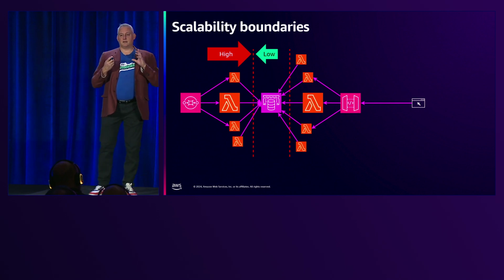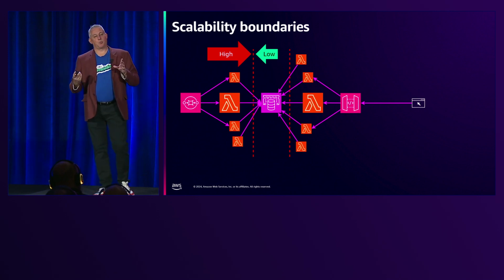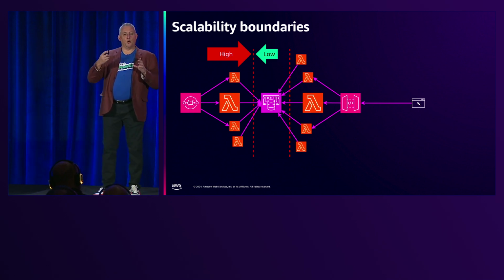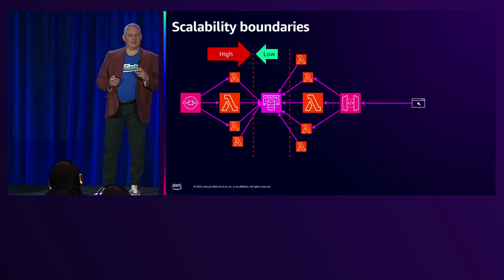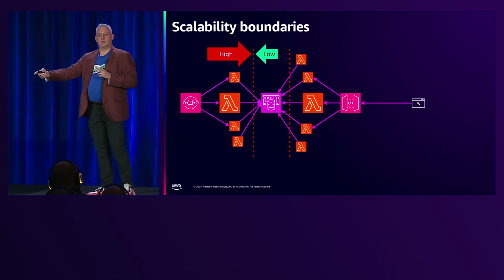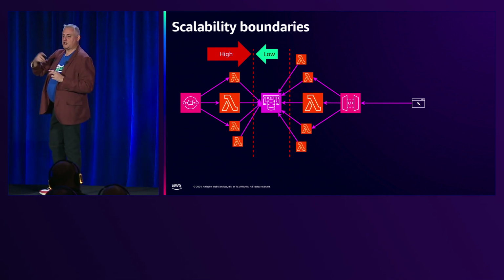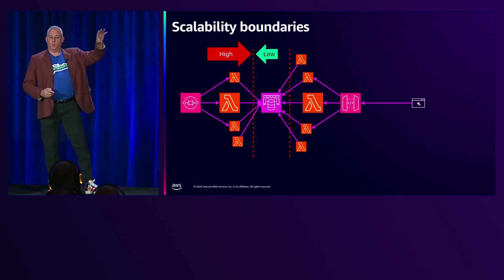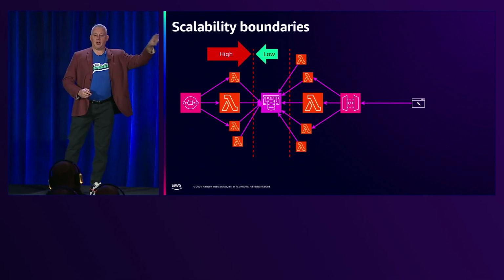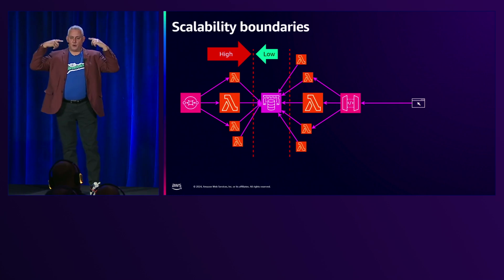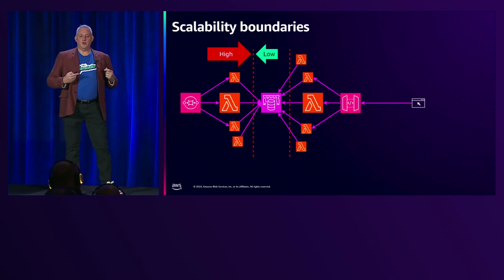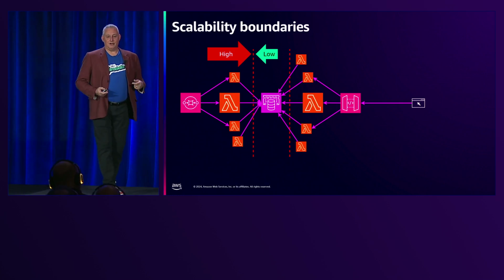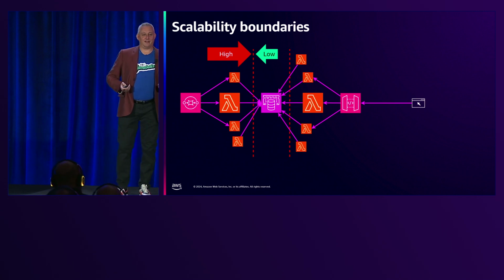I often say to my teams, if you've got more than 3 API calls going outbound from your Lambda, you need to look at refactoring your code, right? Because every outbound call is a risk. Every time you call out to an external system, it could be down. Even if it's a microservice that's within your boundary of control, you don't know how resilient that is. If we're not all thinking about resilience, not everything works all the time, right? We know that. Werner Vogels said that a couple of years ago, right?